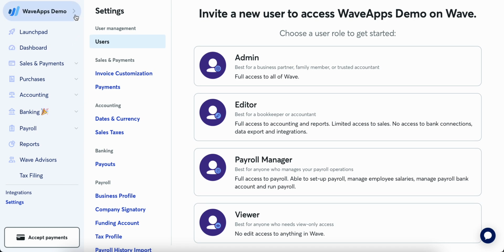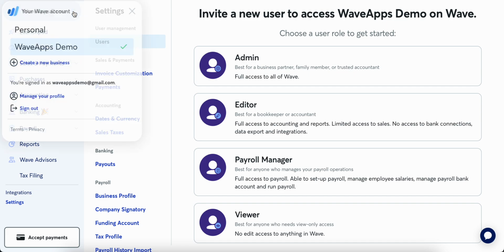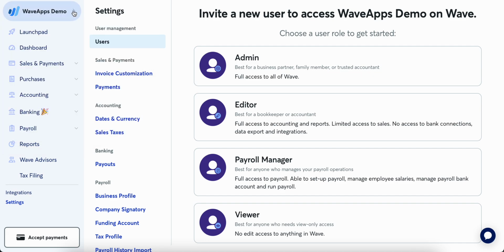Okay, so in order for you to get set up in Wave, we've gone through the menus first. So the next thing is to actually get you set up for me. Up here on the top corner, where mine says WaveApps Demo, yours when you first open your Wave account is going to say personal. We need to make a slight change to this, because if you leave it as personal, it comes over to me as personal and I would have a long list of personal and not know who they are for. It's a very easy fix.